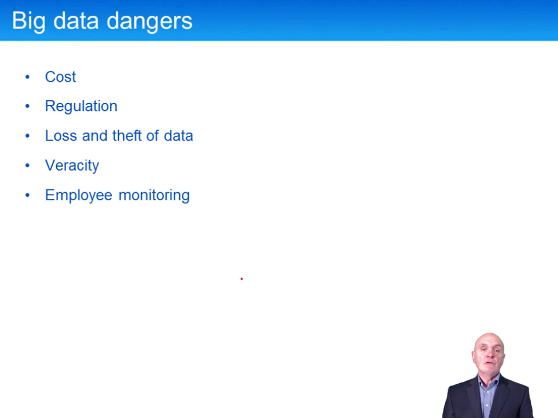Veracity. We have to be careful that the information is correct and up to date, because bad things can happen. So if they miscoded, let's say they thought that you hadn't paid off your credit card or hadn't paid your rent, they got your name confused with somebody else's name, you end up with a bad credit record, and then you try and borrow money and you're refused and so on. There can be real damage caused to people, and the company may well have to compensate that person for the damages caused. And the final area where people worry about is employee monitoring.